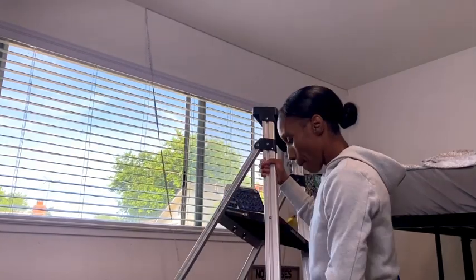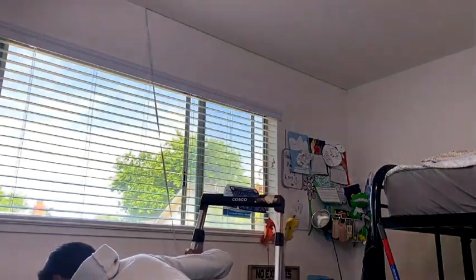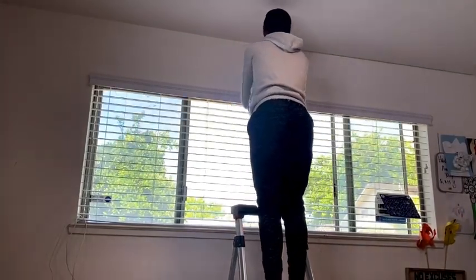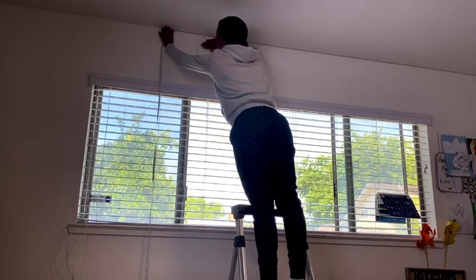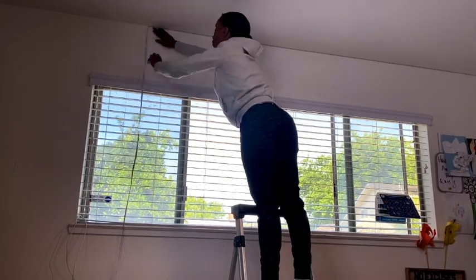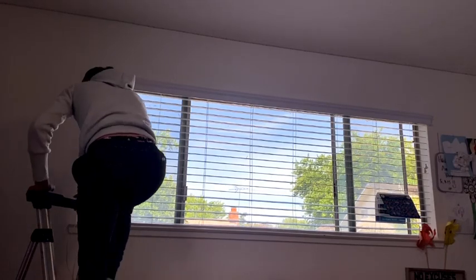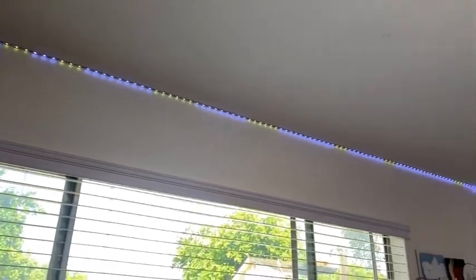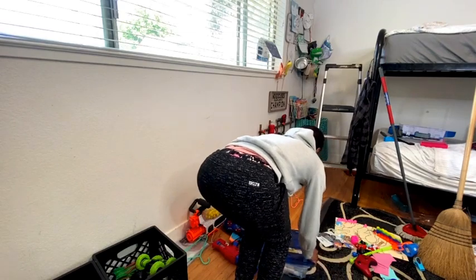And he was really happy with how it all turned out. I want to get another strip of them just so that it goes all the way around the room, but I like the way that it looks so far. I wanted to quickly show you guys what it looked like once I was done putting it up. And as you see, the every other color, he didn't care. He absolutely loved it and it worked perfectly for this space.